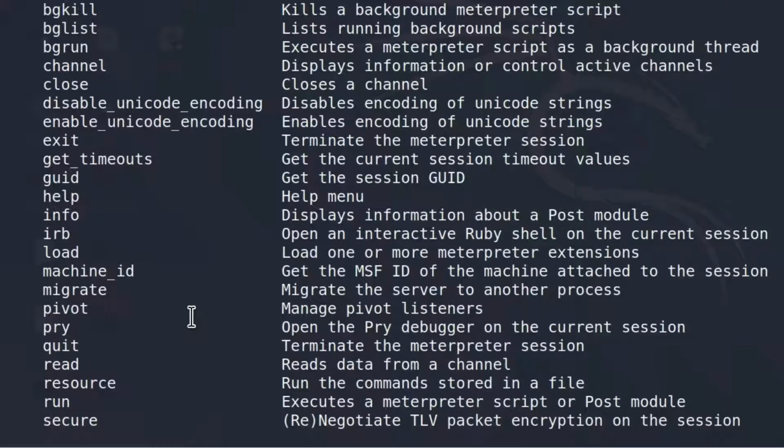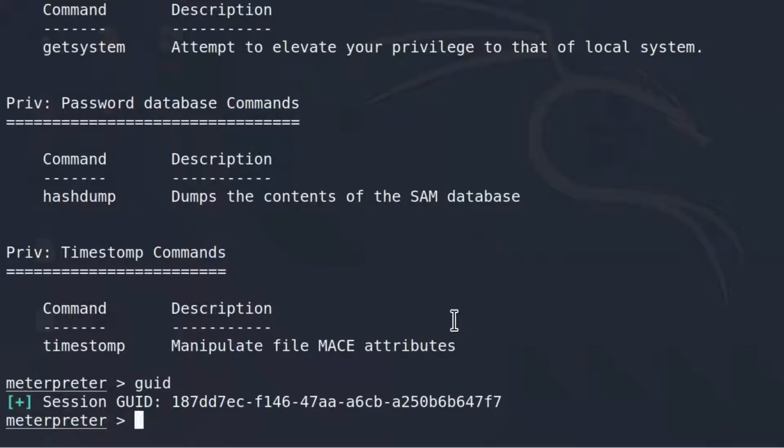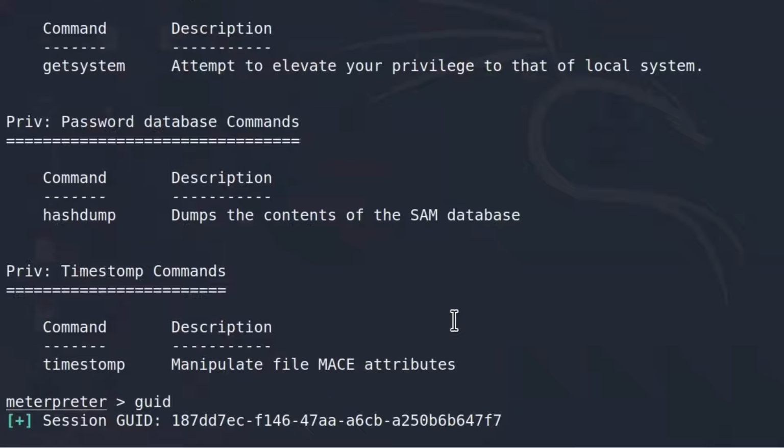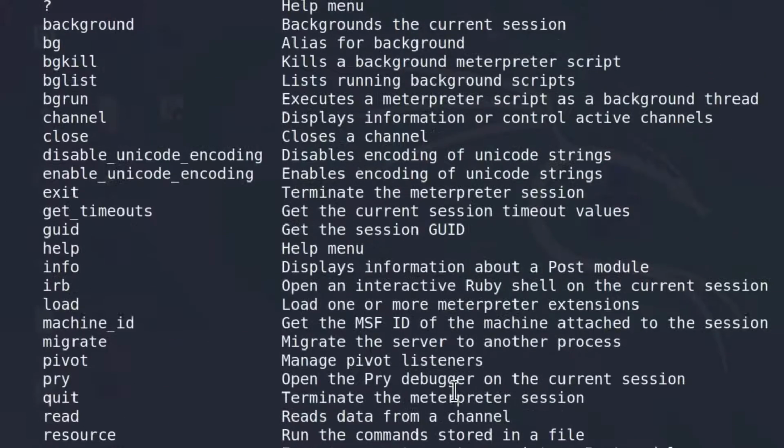I believe the getuid command is right here. Here it is, getuid, get the session UID. So if I type that right here, it will tell me the session UID. We also know the command getuid, and this will tell us which user we are on the target machine. Okay, so these are just some of the core commands, and of course you can experiment with others, but some of them we're going to cover later on.